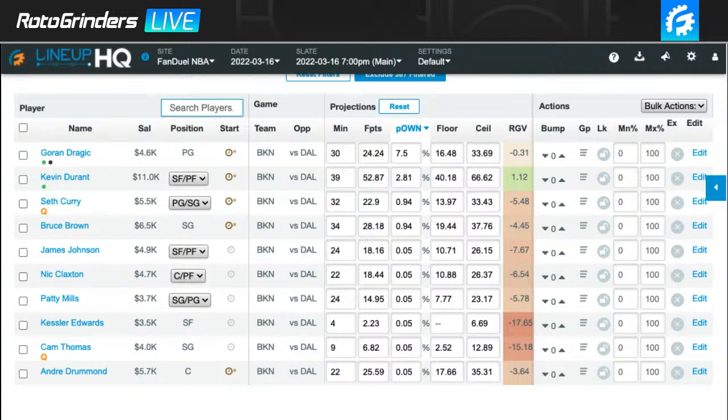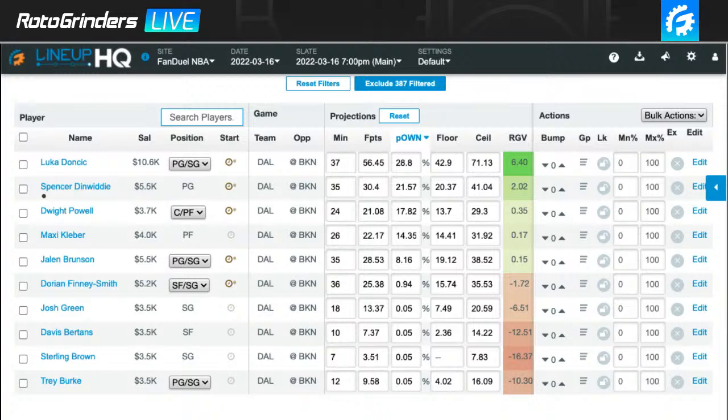This game has a lot of tournament winning potential just based on sprinkles. I'm not talking game stacks, but based on Kevin Durant, incredibly low owned, has just as high of a ceiling as anyone. Andre Drummond, I don't want to play him. He's not a good play, but he's projected for sub 1% ownership right now. It's still Andre Drummond. This is still a guy who could go 20-20 in 22 minutes or have 3 steals and 3 blocks, something like that. So with all the concentrated ownership we have tonight, I don't mind sprinkling those shots in.